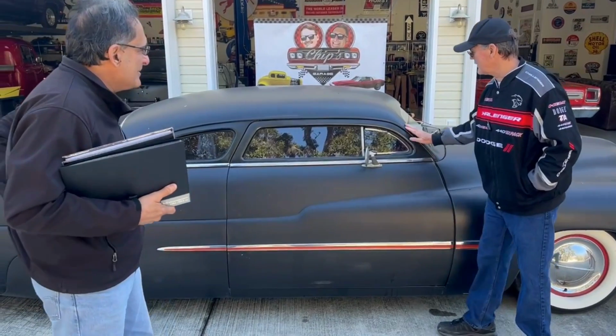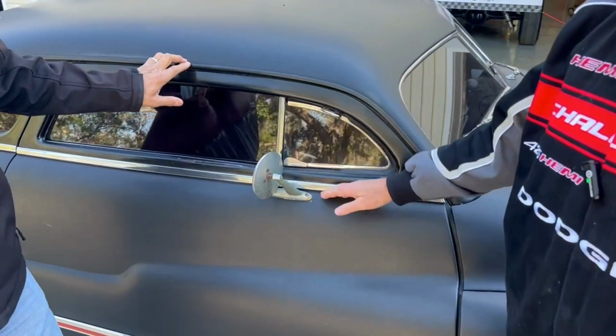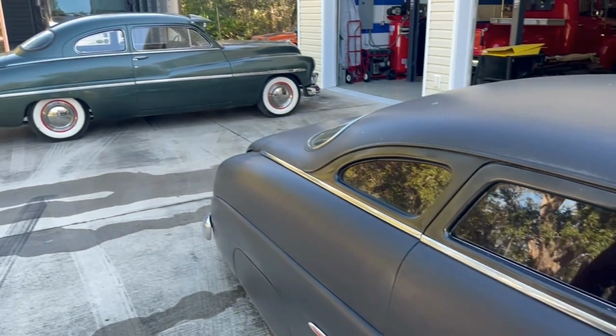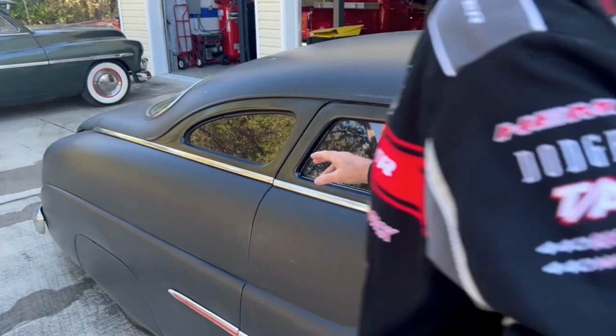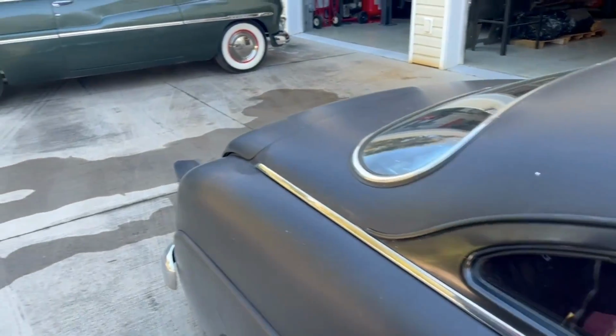Let's point out a couple things, Steve, because he was saying earlier, he's got a 4-inch chop on the front. So he took 4 inches out here. And again, if you just look at Steve's car, same exact car, look at the height of the roof and then look at this. And in the back, he took out 5 inches back here. Yeah. And again, compared to two.